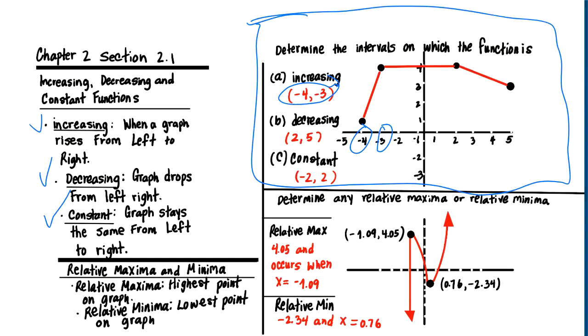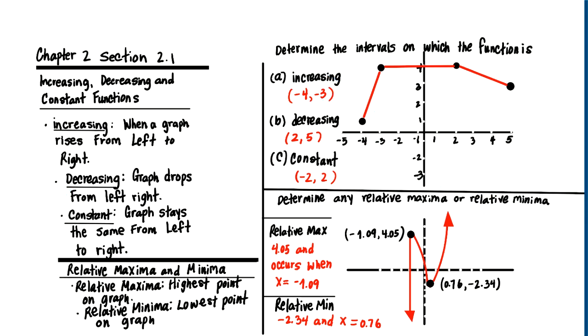So I'm only concerned with the x coordinate, not the y. So this is where my graph is increasing. It went from -4, even though the point is plotted at y. We are not concerned about the y movement, only the x movement from left to right. So it increased from -4 to -3.